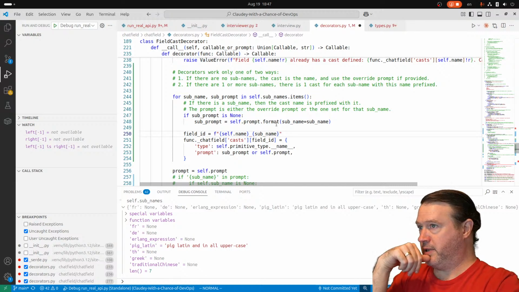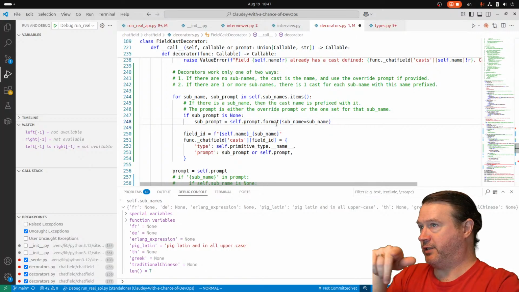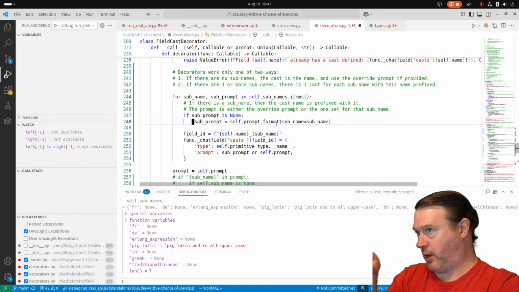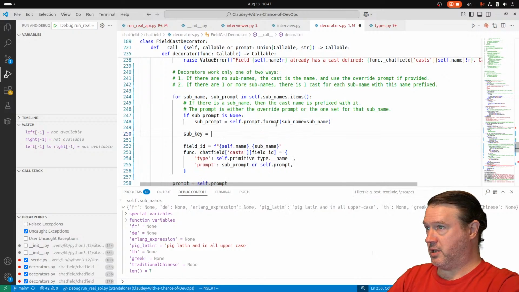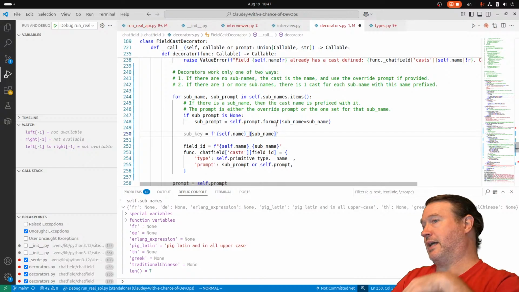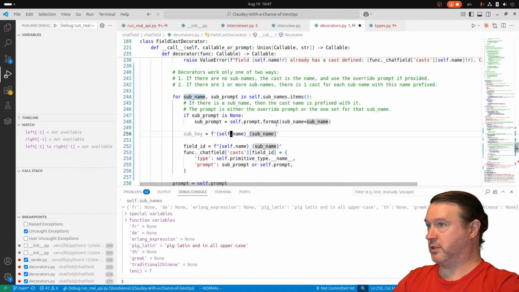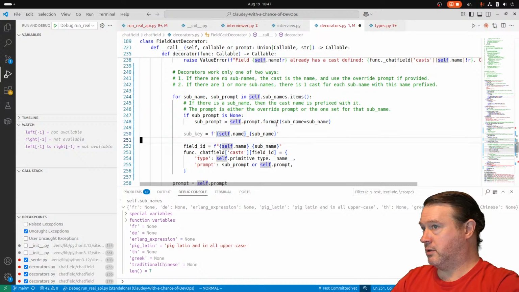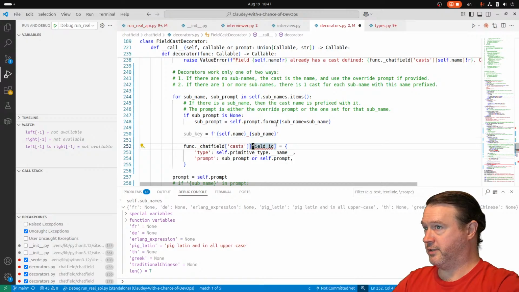The type will always be set. And so then that's the sub prompt. The sub key, you could say. The sub key is just going to be exactly my name underscore suffix, right? My name prefix. And so then, look, that's the field ID here, right? This is the sub key. Let's just say field ID.